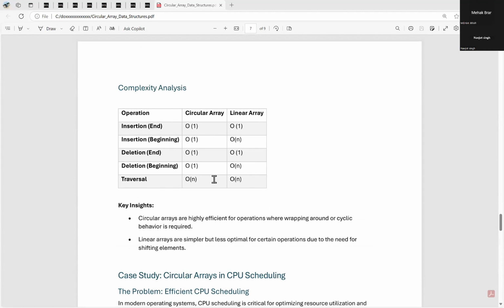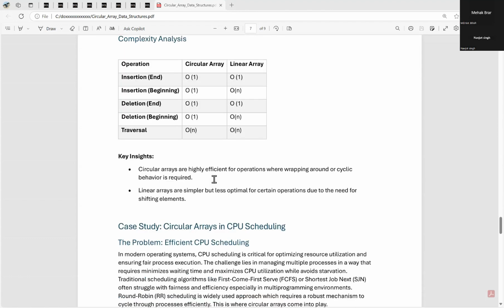Deleting an element at the end is the same, O(1) for both, because we are not shifting any elements. Again, for deletion from the beginning, it's O(1) for the circular array, but O(n) for the linear array. And for traversal, it's O(n) because we are iterating through the whole list of elements in the array.